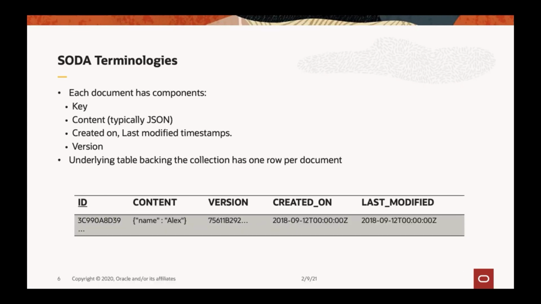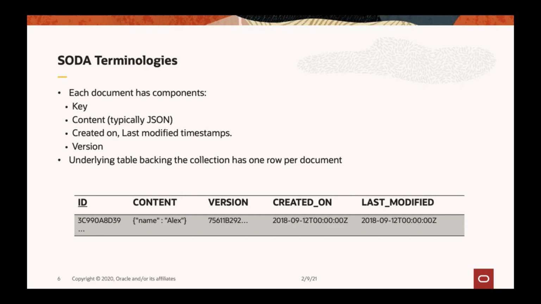So here is a table in the Oracle database. You can see that it has 5 different columns. Each of the attributes in the document maps to a column value in this table. So if the document has a key, it goes to the primary key ID column, and the content, which is typically JSON, goes to the content column, and then the version, created on and last modified, and so on.